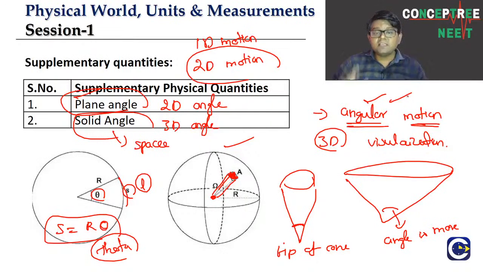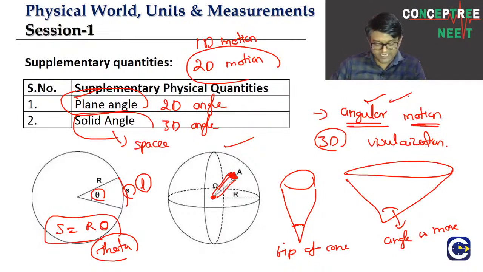Because we are not able to derive them, we should keep them as fundamental. But the thing is, these 2 quantities have some slight difference from the rest of the 7. The word 7 fundamental is also used very often, so instead of again changing the list, these 2 are separately called supplementary, like the way we add a supplement. So already there is a main set of 7 fundamental, and on top of that we are adding a supplementary. So what are these 2? Plane angle and solid angle. We call them supplementary. So totally we have 7 fundamental and 2 supplementary quantities, and the rest are all derived. Clear, students?